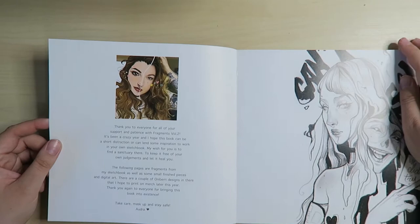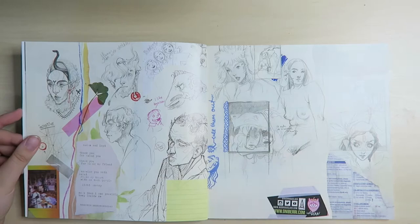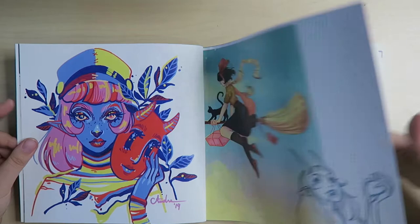So I'm just gonna go through. She just got a thank you for the support. I'm so excited. I've been waiting for this. I ordered it in March, when the pre-orders went up. It's just so beautiful. I love that these are full page spreads here, whereas the previous book that I have has a white border around everything. I love that there's more color, more finished pieces in amongst the sketches.